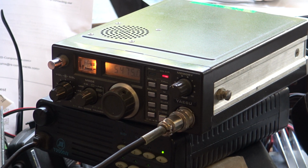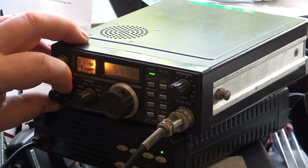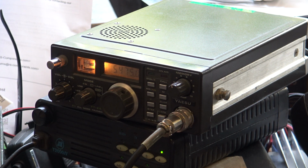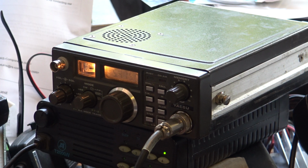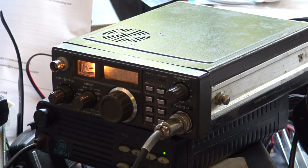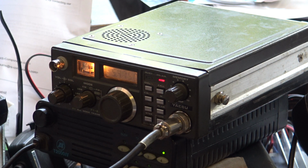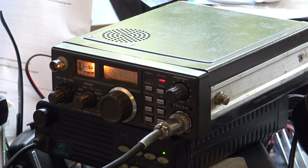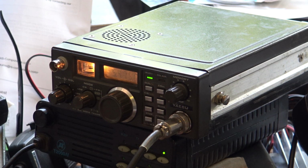Okay, I'm going to swap sets over. It couldn't be a better place because it's really scratchy just there. So I'm going to pause the video, we'll swap the set over. So this is that odd one out with the BNC on the front instead of the telescopic and the BNC on the back. So see whether we can get him. 2E0 FKC from G0OJF. Do you read over? Excellent, I'll move over to the third set.